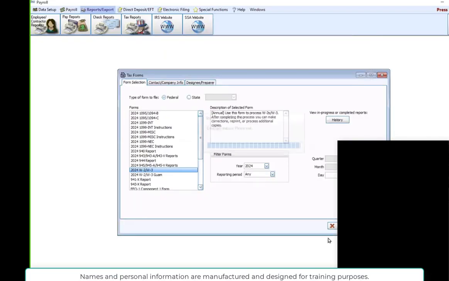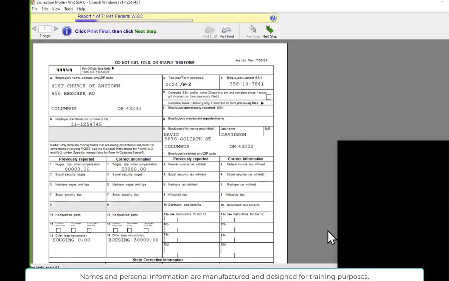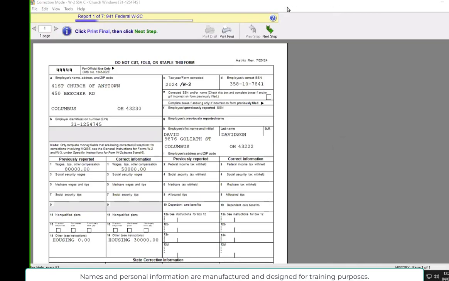So now when I go to next, it's actually physically opening up the forms for me, all of those 7 or 8 forms that I had just previously listed. As I tell folks on my support calls a lot of times, I'm kind of a Post-it note and paperclip guy. So I would get out my Post-it notes and a pen and, if I have multiple pages, some paper clips, and write on that Post-it note what each one of these are. So here, and I'm going to steer some focus here, in the upper left on the yellow banner, it says Report 1 of 7, 941 Federal W2C. So this is the form that when I print it, I'm going to mail it into the government with, I'm assuming, my W3C, which will come up here momentarily.